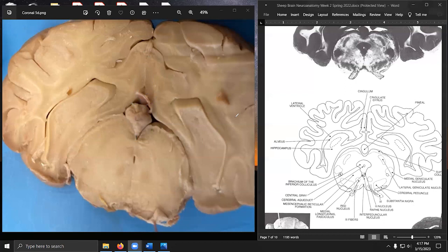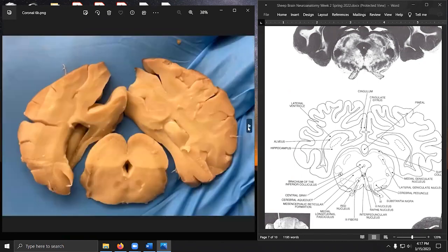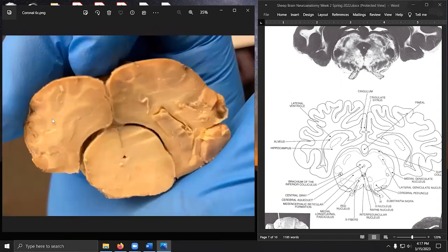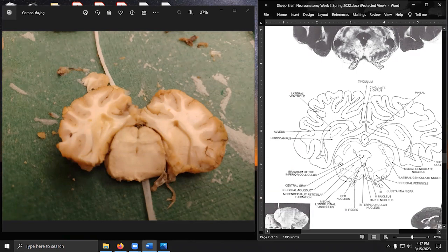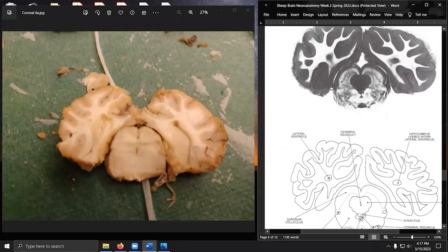All right. I think that's about it for what we can see in this section. So let's go ahead and look to the next image. Okay. So here, this matches this picture a little bit better, but the image is a little blurrier. And we're going to try again with this one as well. So let's go ahead and zoom in. Actually, these might correspond to the final part. So let's go ahead to the final image. Yeah, this matches a little better with the final images here.